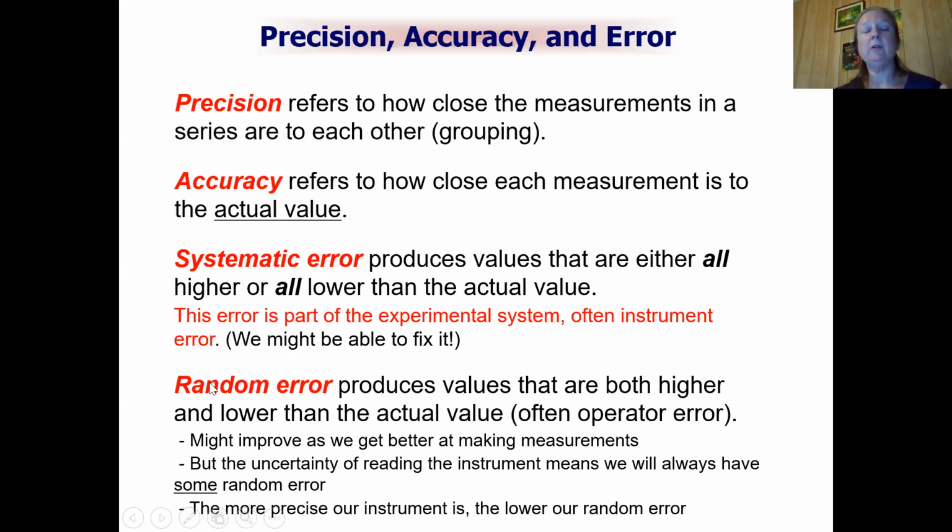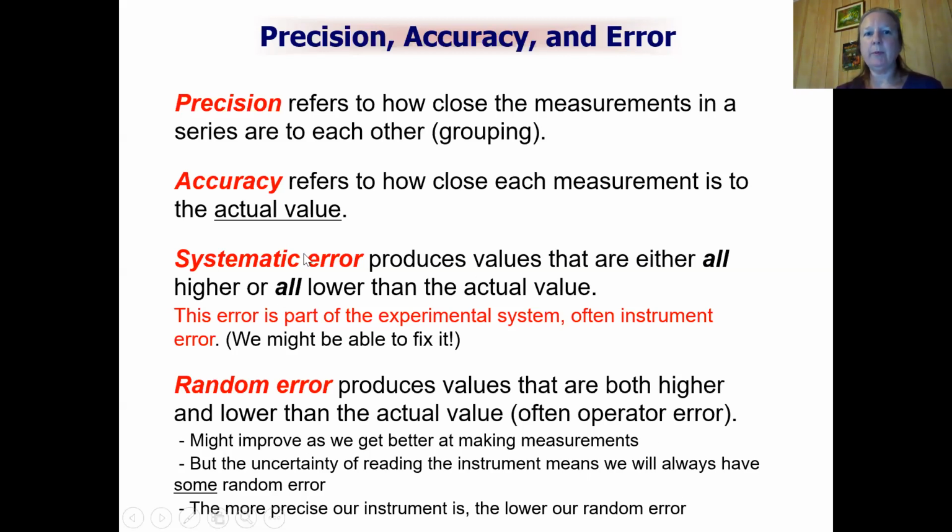Random error, on the other hand, is what we call human error, or operator error, and you cannot correct for it, which is another reason for taking multiple reps of something. The more data points you have, the easier it is to see which are the outliers, which are the really wrong numbers. Because of human error, we just throw them out based on statistical manipulations. We don't randomly throw them out. You have to do some statistical manipulations to determine, yeah, this really is an outlier.